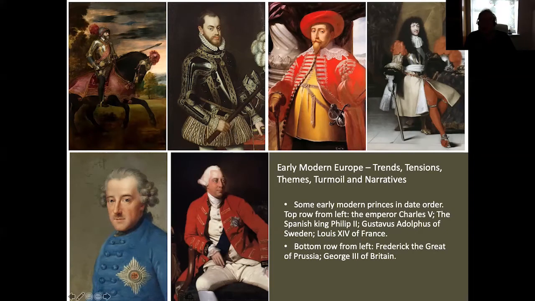Then we've got Louis XIV, actually known for his longevity. He reigned almost from the day he was born, because his father died quite early, 1638 until 1715. But until around about 1661, he was really not an active king. He had a regency. Then at the bottom left-hand side, you've got Frederick the Great. This is a contemporary picture. There's loads and loads of 19th century versions of him, but this is actually an authentic one. And then I threw in George III because I thought we should have an English king.